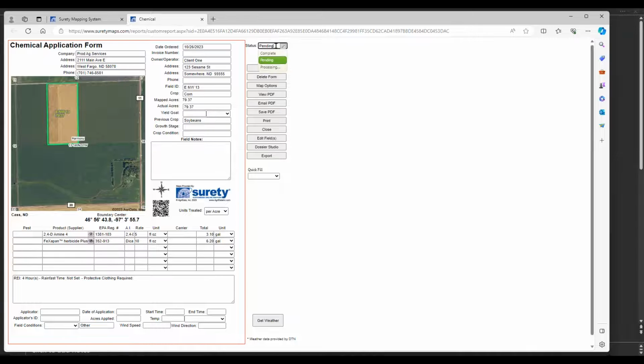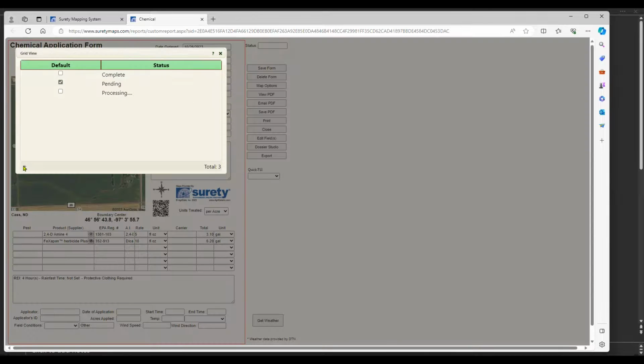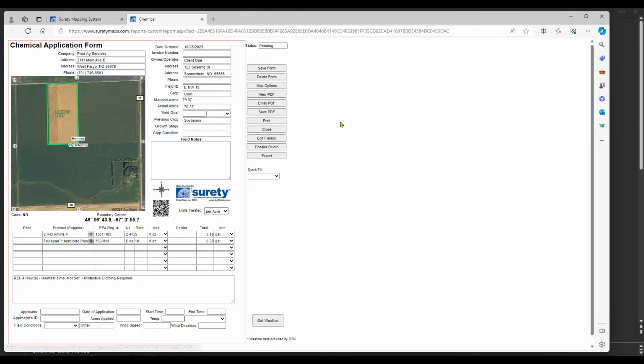We also have the ability to have a status. For those that use a work order, you can set it like, we just accepted this order, or it's pending, or we're processing, or we completed the order. And you can color code by those. You can add choices here, and then when I did the symbology, you can actually color code that information by that status. It's not part of the form, as you can see, it's outside the form. So we can also have information associated outside of the form and not only just inside the form.